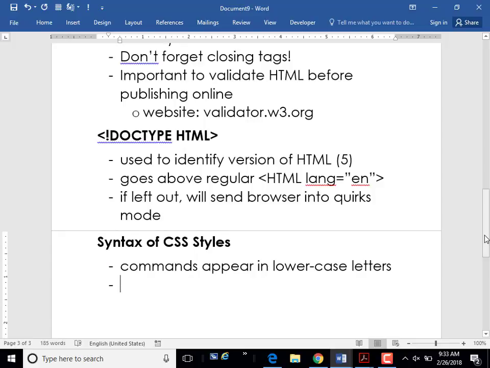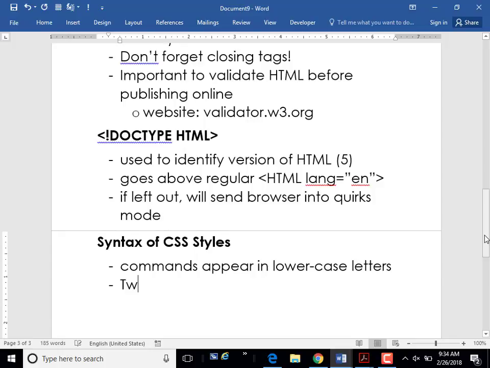When you watch me doing HTML samples, I always make my HTML tags capitalized. And I think I might have told you why I do that, because it stands out against the regular text, and so sometimes it's easier to go back and proofread it. It's not something that's necessary to do, it's just something that I choose to do. With CSS, we're going to do it all in lowercase letters.